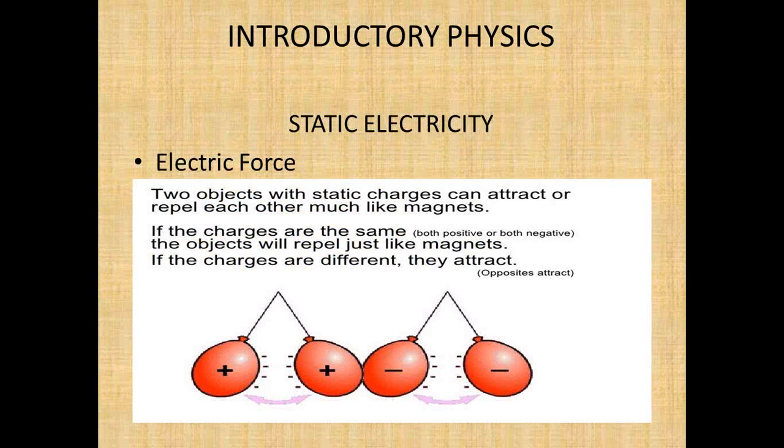So this is essentially what it looks like. So you can see a positively charged object and another positively charged object, they repel each other, so they're pushed away. And we use balloons because balloons demonstrate this very, very well. If you have charged balloons, you can see this effect. However, if you have a positive balloon and a negative balloon, the opposite charge, they're going to attract each other. And you can suspend balloons from the ceiling close to each other, and you can run these experiments by yourself. Okay?